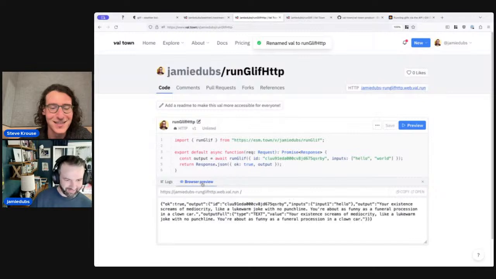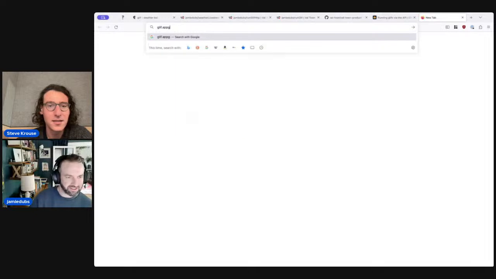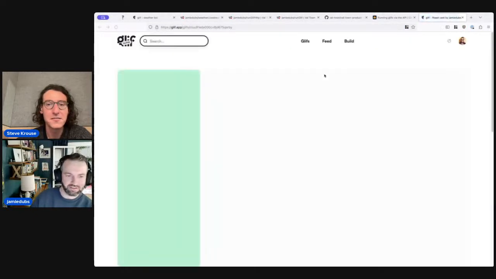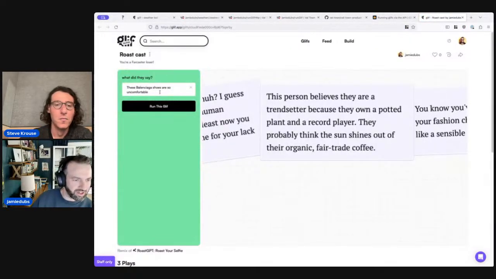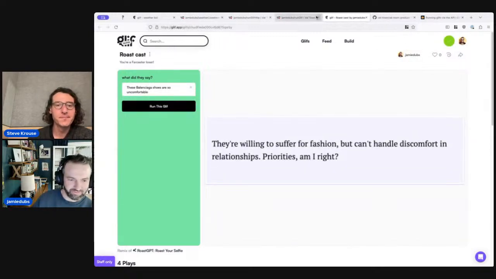Yeah, okay, cool. So this Glif I think is just a text one that returns really fast. Nice. Oh, what do they say? These Balenciaga shoes are so uncomfortable. Apparently I've been doing a lot of fashion Glifs.